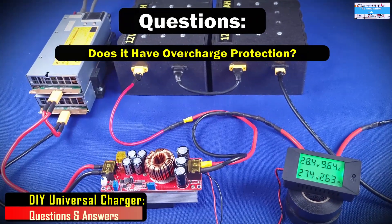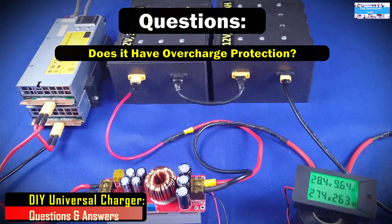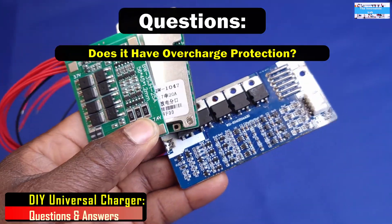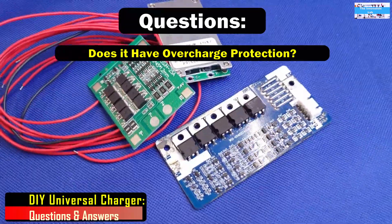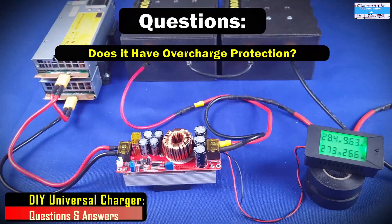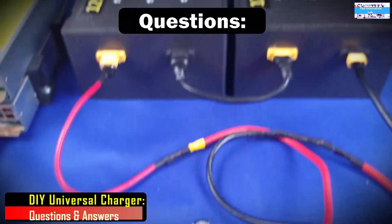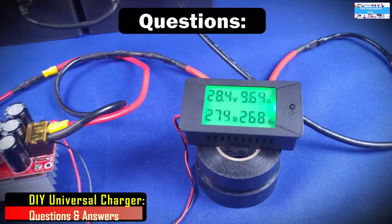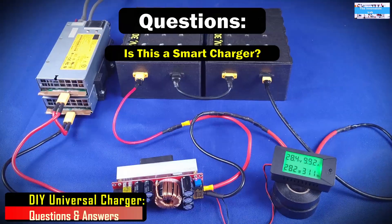The second question was: how does this system handle overcharge protection? It is handled in two ways. First, if you're charging lithium ion or lithium phosphate batteries, they are designed with a BMS overcharge and over-discharge protection — as soon as you reach the BMS threshold voltage, the internal circuit cuts off charging. Second, overcharge protection is handled through voltage equalization: as soon as your charger voltage and battery voltage equalize, they are at the same potential and the charging current drops to zero. I'll demonstrate this when the batteries are fully charged.